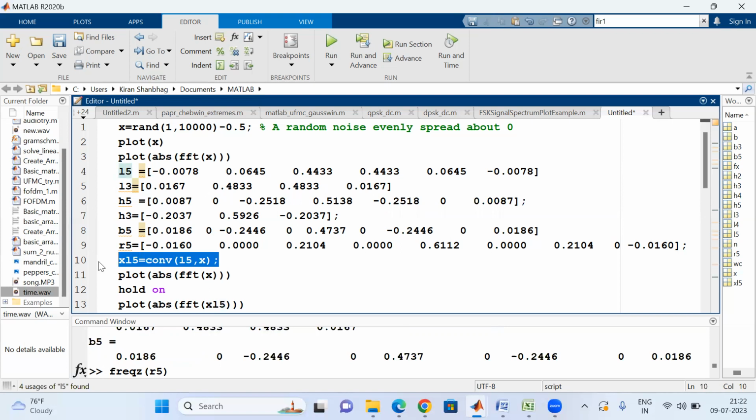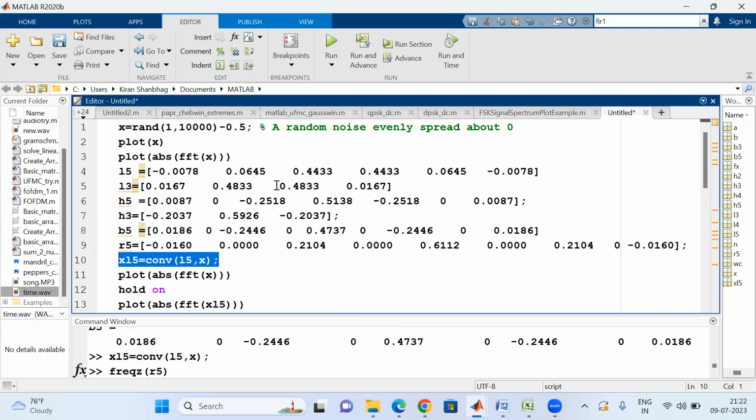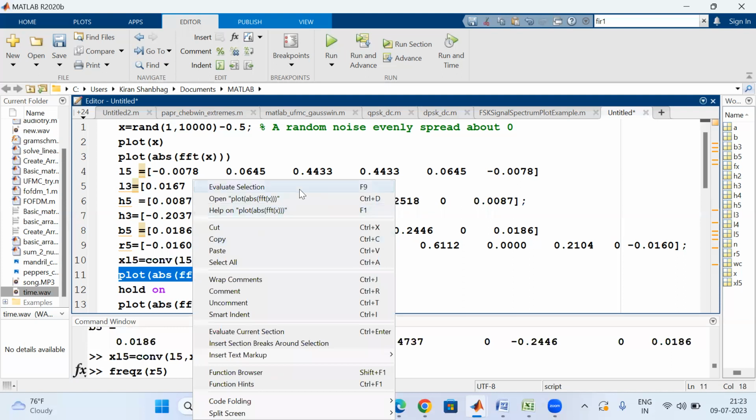So if at all you see the time domain, you cannot make any sense out of it. Time domain is like that. Too many samples, no analysis coming. Now here, see what I will do. Once again, I will plot the Fourier transform of X, the original random noise. Once again for you, there it is.